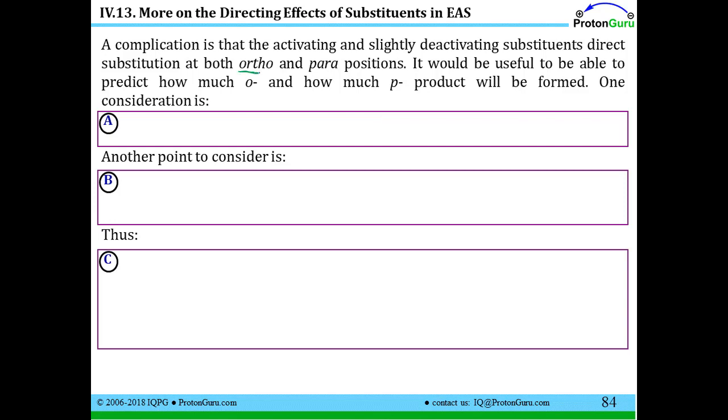One question you might ask yourself is, you're saying there's a mixture of ortho and para products, but is there some way that we can tell which of these would be present in the higher percentage? So one point to consider is that there are two ortho hydrogens that could be replaced or substituted for the electrophile. If we sketch in a benzene ring and we think about some substituent already being here, and we're trying to put another one on to substitute for a hydrogen, these two are both ortho, but there's only one para hydrogen. So one might think, okay, I have twice as many chances to do the ortho. Maybe the ortho is favored.